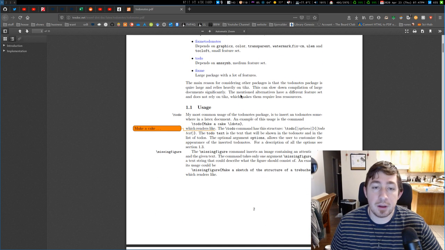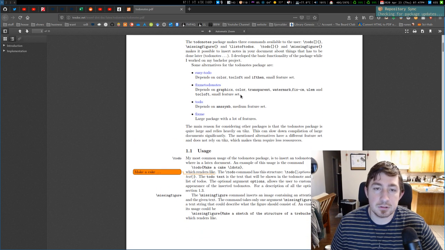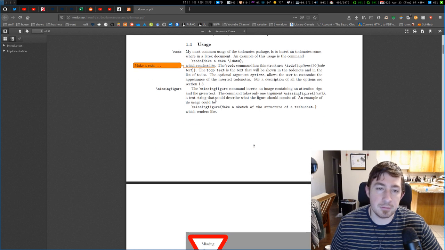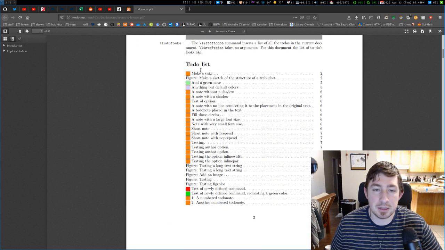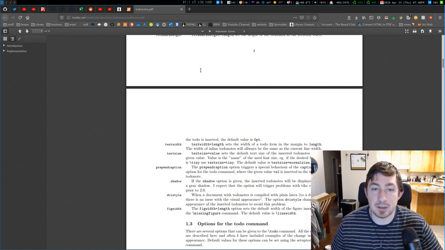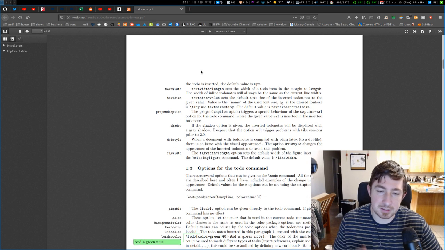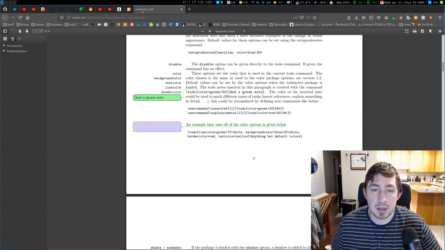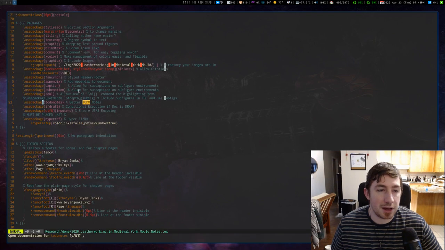I read through this whole thing and there's not a lot that goes into this, but there are like three main functions that are pretty cool. And you can customize a lot of them. They use the TikZ package for some of the customized elements, but it really is a cool package, at least for reminding yourself in your document and having everything in one place. Your document itself, the content, the reminders, instead of having everything in an external to-do list. But let's take a look at it.